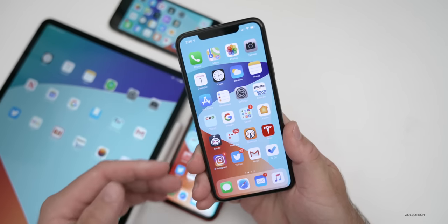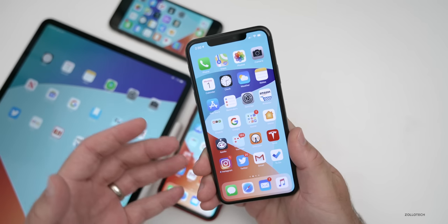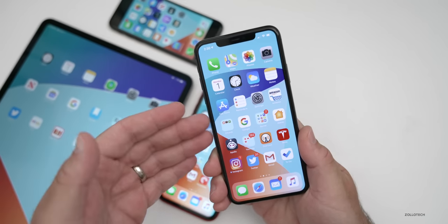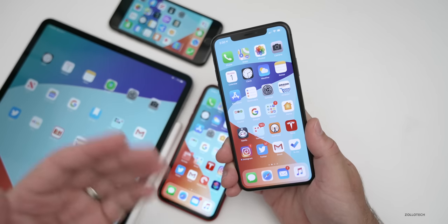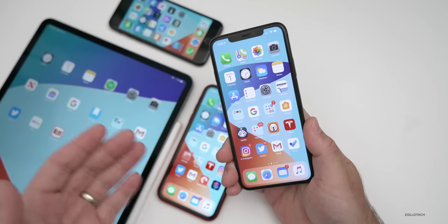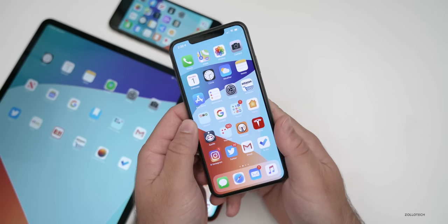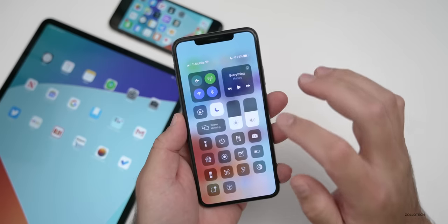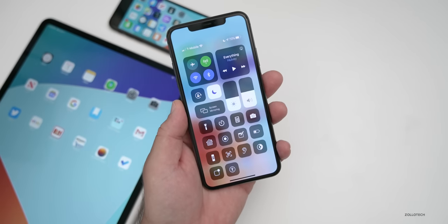Every time there is a jailbreak, that's considered a security vulnerability and Apple needs to patch it. They've patched it not only on iPhone, but on Apple Watch, iPad, Apple TV, HomePod, and Mac as well. That is the main fix — don't expect any new features or major changes within this update. There's nothing new as far as that goes.